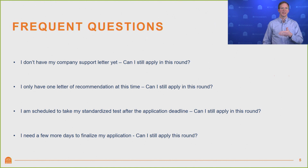It's about 3 weeks from the deadline to the actual decision release, as I mentioned previously. So we don't have weeks and weeks here, but we will have potentially 3 or 4 days, and can be a little bit flexible. And the nice thing about the 10th is that it actually falls on a Saturday. So if you needed an additional day or two, that's really no problem at all. So keep us posted. We just prefer that you let us know if you're in progress or trying to get your application together and you really want to be included in this round, and that you keep us posted as you work through your application.